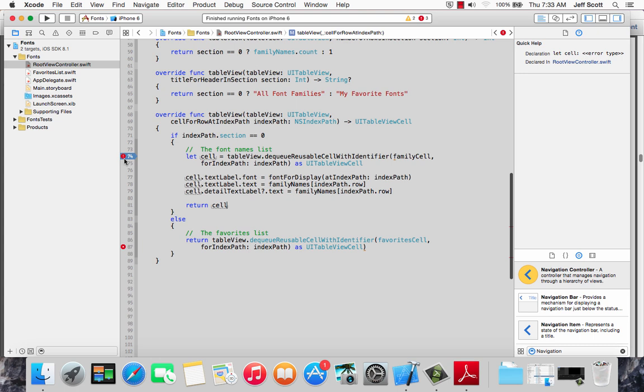So cell with identifier, family cell, path, UI table view cell. As far as I can tell, that looks okay, but there's something it doesn't like on there.